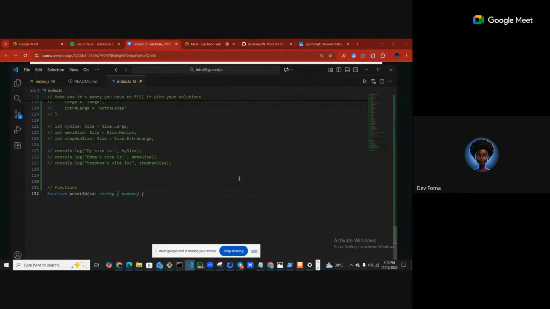Okay. So let's do a function that can calculate a tax, the tax of our users, every person. So we add income and tax.